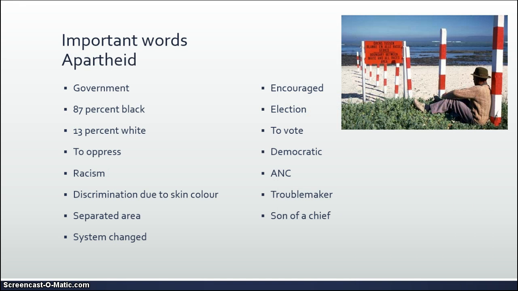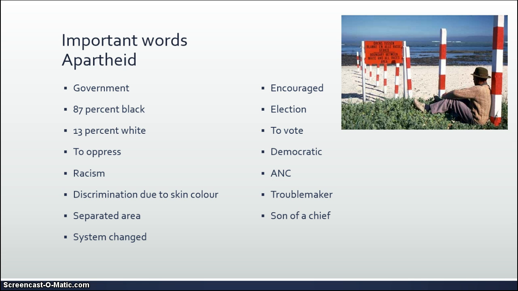Those were a few words about the historical background, but what we have studied mostly in class is a special system that the government decided to have. They called the system the apartheid system. It was a decision made by the white people, and in the government we only had white people.